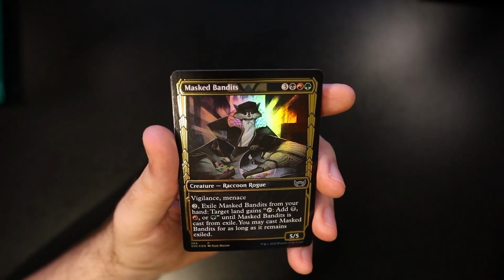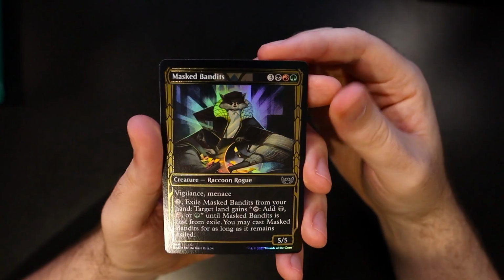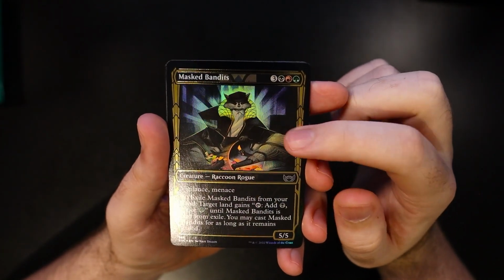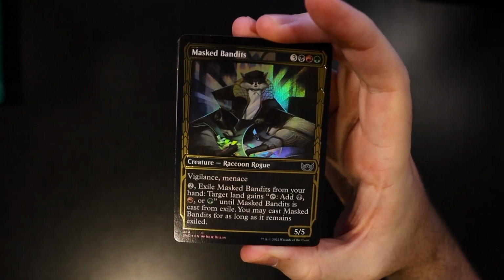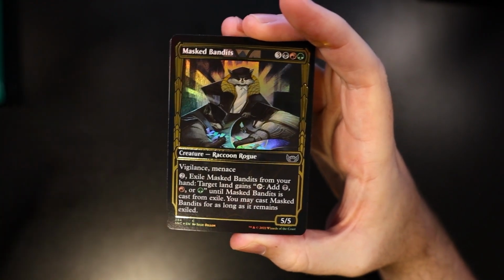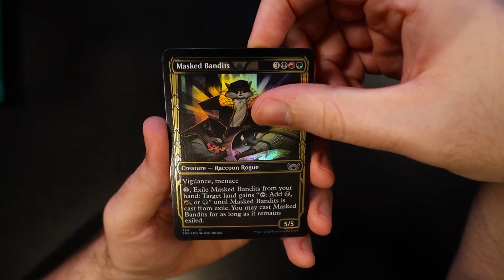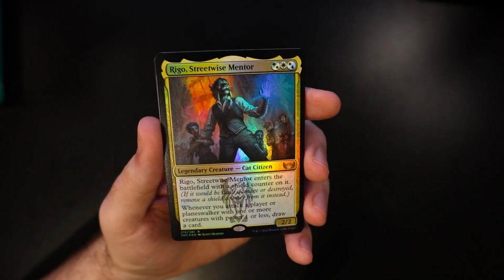And speaking of raised foils, in our first pack we have a raised foil in the Masked Bandits. So we've got a couple of little raccoon fellows here, and yeah, really nice. But the actual foil itself here is physically raised up. It's a nice touch. I think that's really cool. And I don't think Masked Bandits is a valuable card. In fact, I'm very confident that it's not, but not bad.